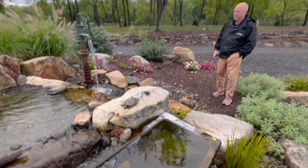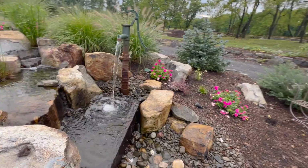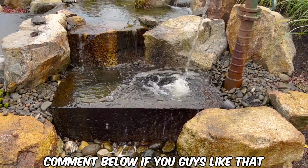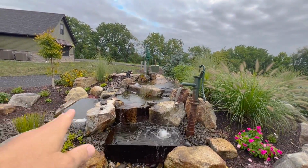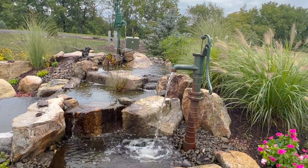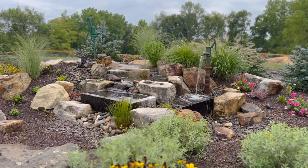Very neat. So Tom, did you just have this and you decided to incorporate it? Yeah, we have these seats stocked. Very neat. Wow, I love it. You guys like that? Tell me if you like that cattle trough look with these antique fountains. I think that's really cool. I'm not sure about the dead turtle and the toad and the other things, but hey, to each their own. Beautiful house and a unique water feature on the turnaround driveway.